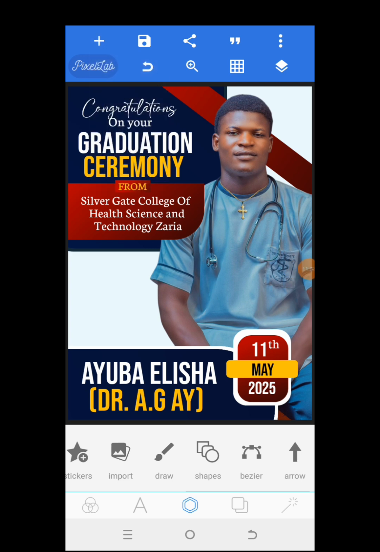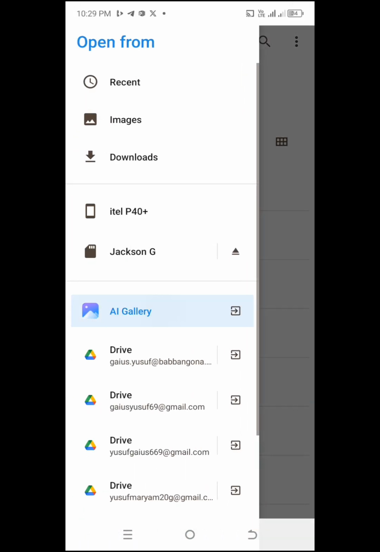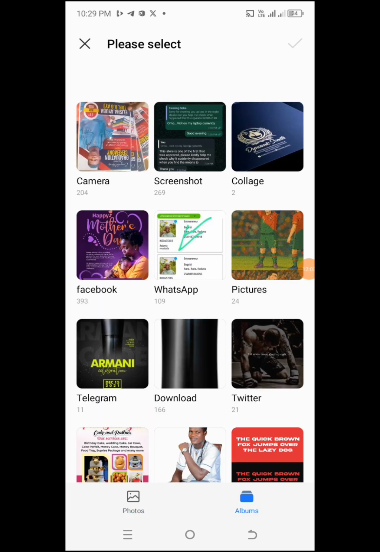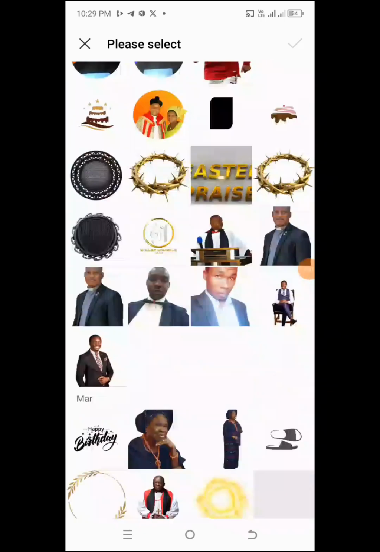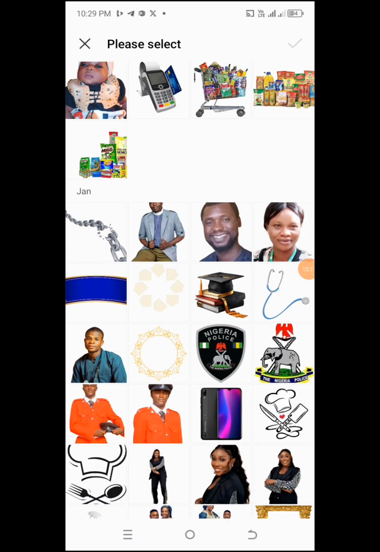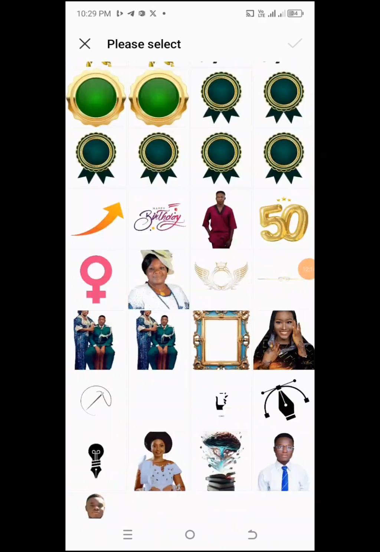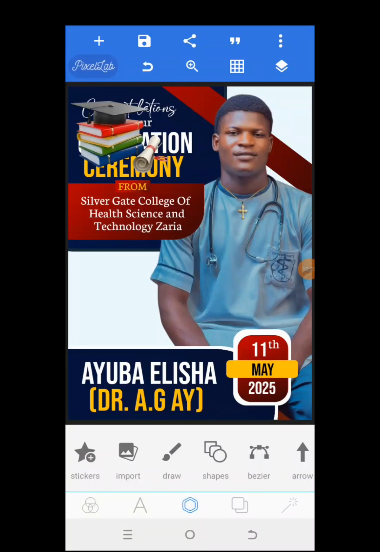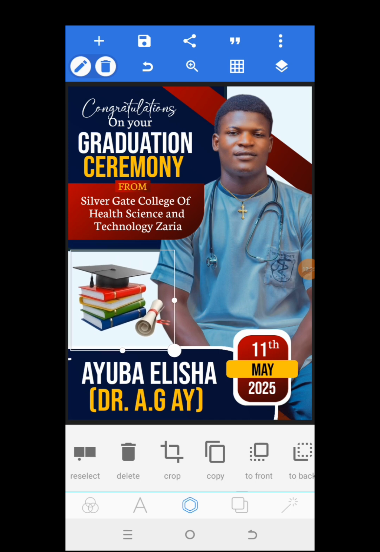Let me go to my gallery and import the graduation icon. Here we go. I'll just fix it here.